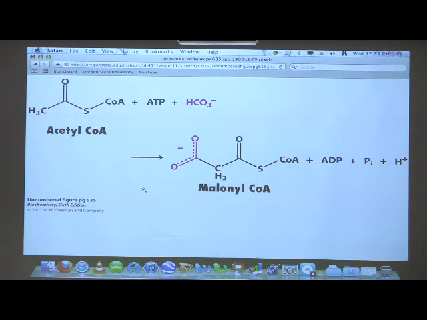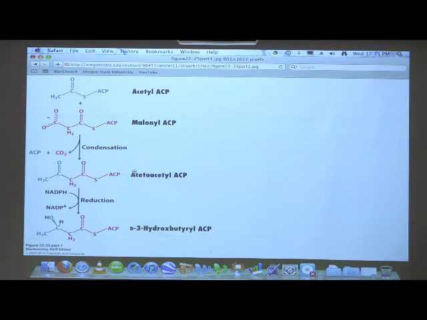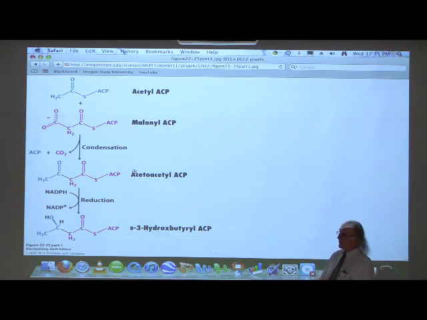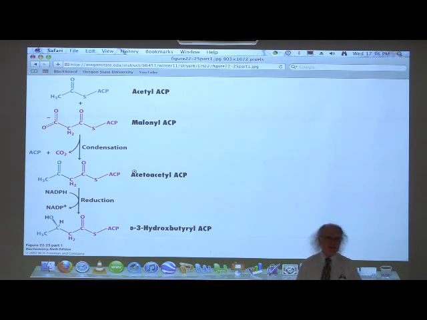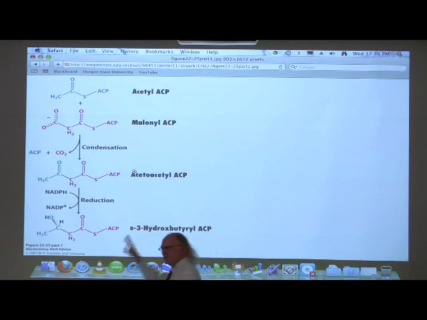After we have this, we will then put an ACP on it. We will also put an ACP onto some of the acetyl-CoAs. This is not something that goes to completion, obviously. And as a result, we will have acetyl ACP and malonyl ACP, and that is what is depicted here. So our starting materials for the overall process are acetyl ACP, where we've replaced the CoA with an ACP, and malonyl ACP, where again we've replaced the CoA with an ACP. And we're able to start that process. At this point, we're in that fatty acid synthase complex, that wheel that's turning around. Does that answer your question? I've had several people asking about that ACP, so I know there's a little confusion on that. But that's basically what's up with that.